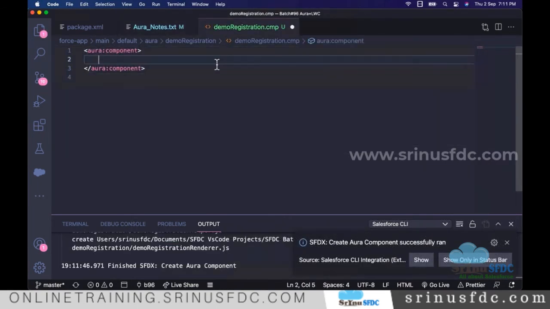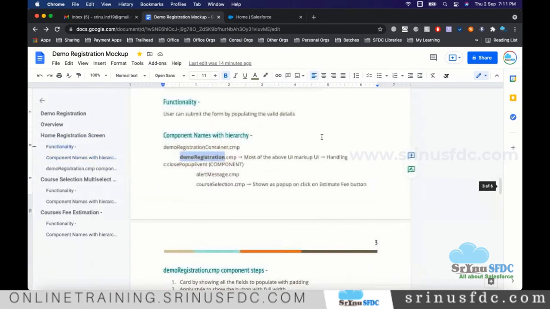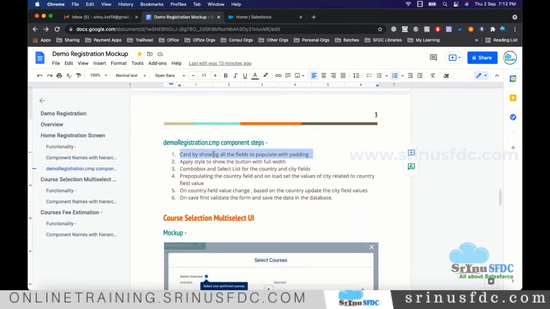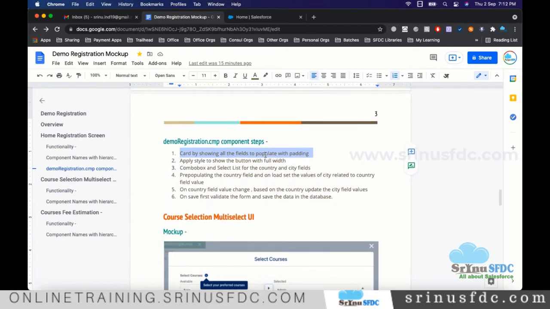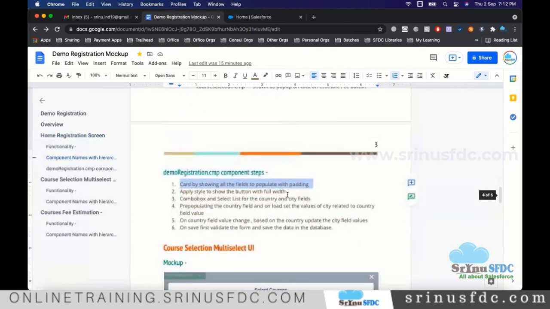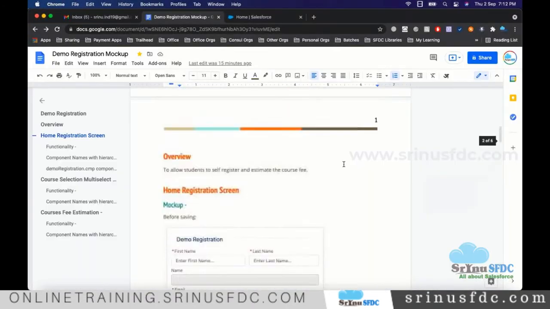Okay. So now the main thing, let's focus on the event, right? So maybe step by step what we are going to develop. I'm trying to add the steps here, right? First we show a card with the form, with all the required fields, and all those things we do. Okay, this form, this look and feel we get, and later we work on the other things. So maybe look into the form and try to develop it in the same way.